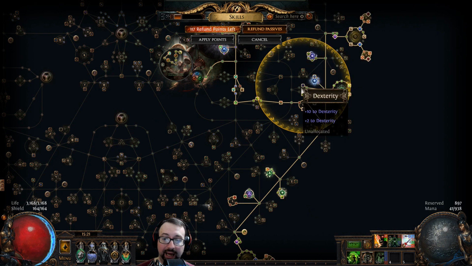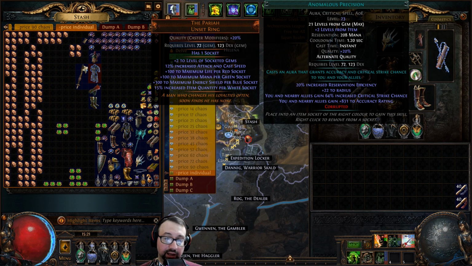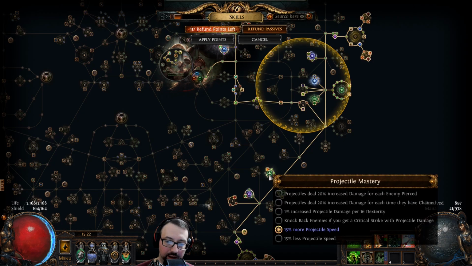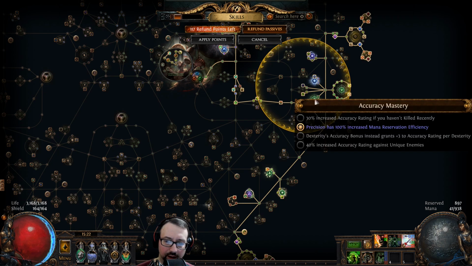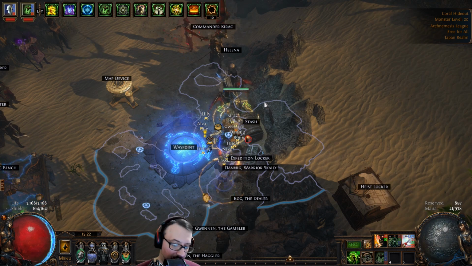And before I had a Brutal Restraint that gave me increased aura effect, whereas if I have a Brutal Restraint that gives me increased aura effect, I actually don't need this high of a precision. So that's something I'll be looking into in the future as well, because it is hard on the mana reservation to go this high on it. But I do have 100%. I can't remember where that's at. Here it is. Precision has 100% increased mana reservation efficiency, mandatory for my setup.